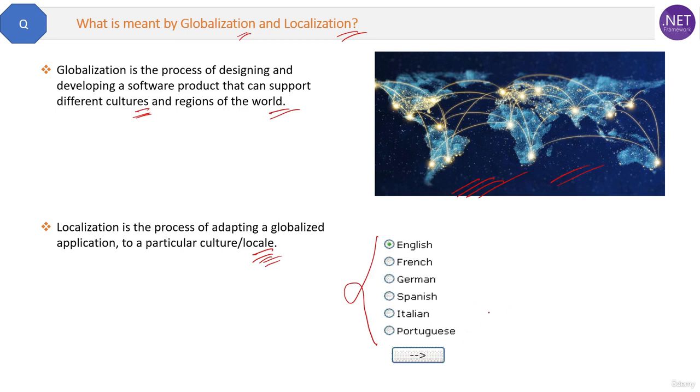Now 1 year later, your manager asks you to add one more language, like Japanese, to this list. So then what will you do? Then you will do localization of this globalized application for a particular language. So this is localization. So globalization is creating an application supporting multiple languages, and localization is then allowing it to support one more language. So related terms but slightly different meanings they have.